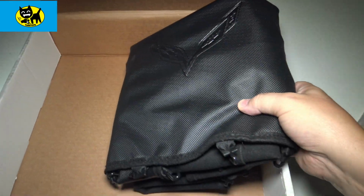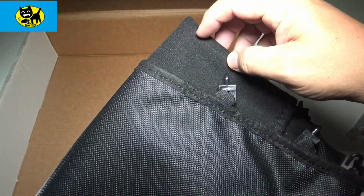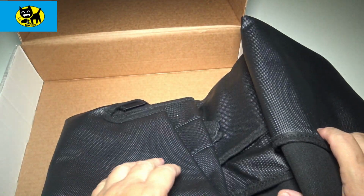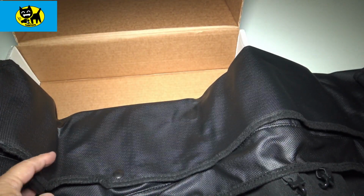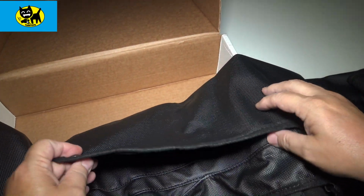Now, the actual Autobra itself, this is the true test. Just looking at it so far, looks okay. I don't know, there's a little bit of scuff or something there. What is that? Here, let's open it up a little bit and see. Looks like it folds open nicely. Looking at the clamps, it looks new. This all looks pretty good.